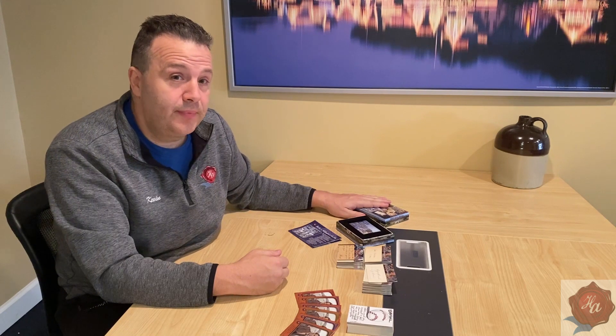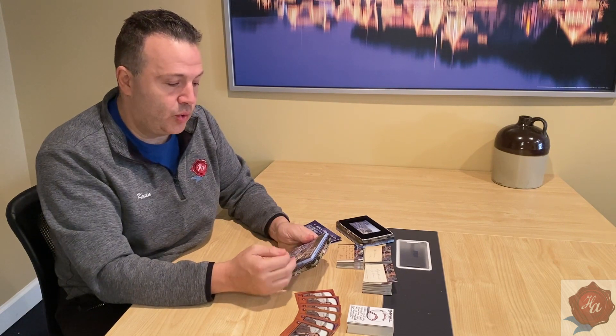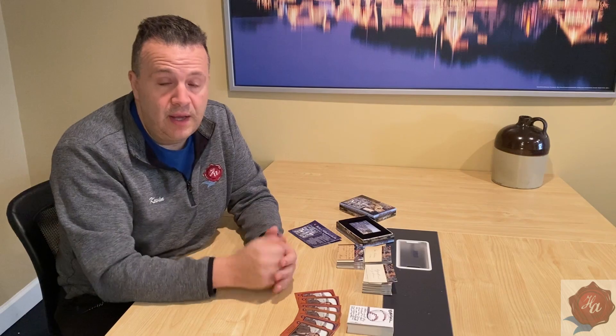We feel really good about this product. We've made a lot of extra cards that we can add in for value. Whatever's on your box, you're guaranteed to get in terms of content: one special card, two battlefield relics, two coins, and four special cards which would include our printed cards and art cards. We've also added in every third box a free card — it could be a free Lincoln word card, which is in and of itself an expensive piece, the jumbo word, the regular written word, or just an extra dirt card. Most of the boxes will be getting extra cards, so there's better value than what we've listed. I hope you enjoyed this video — thank you.